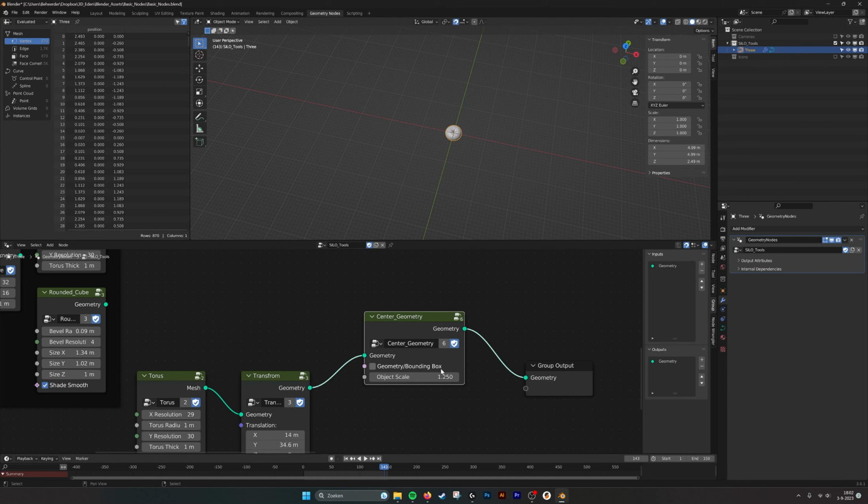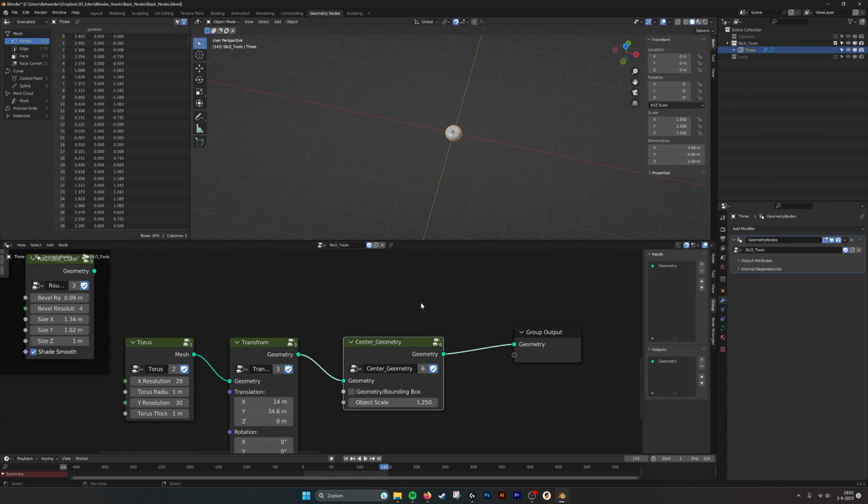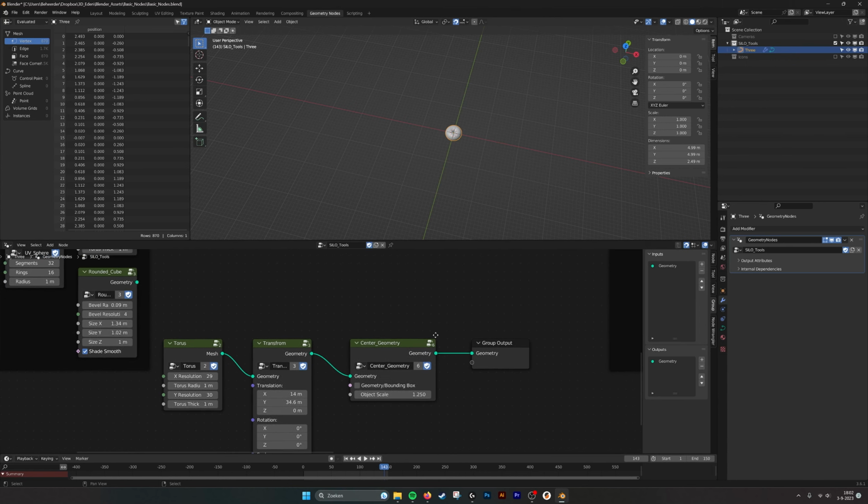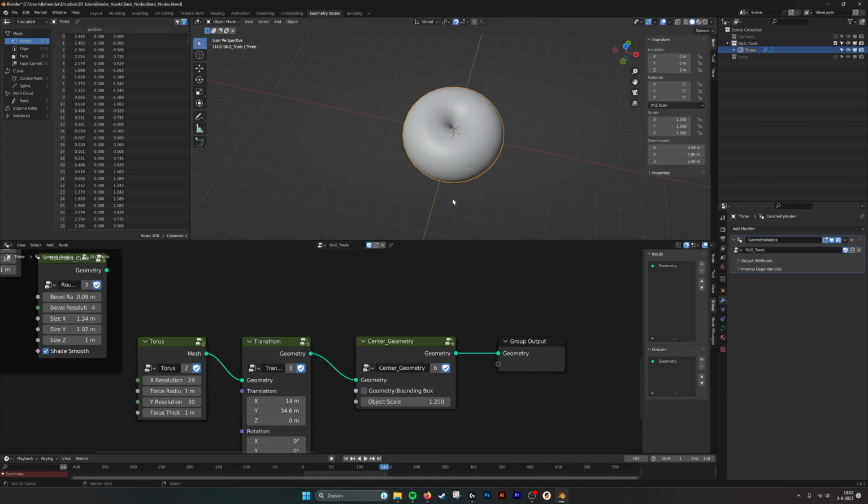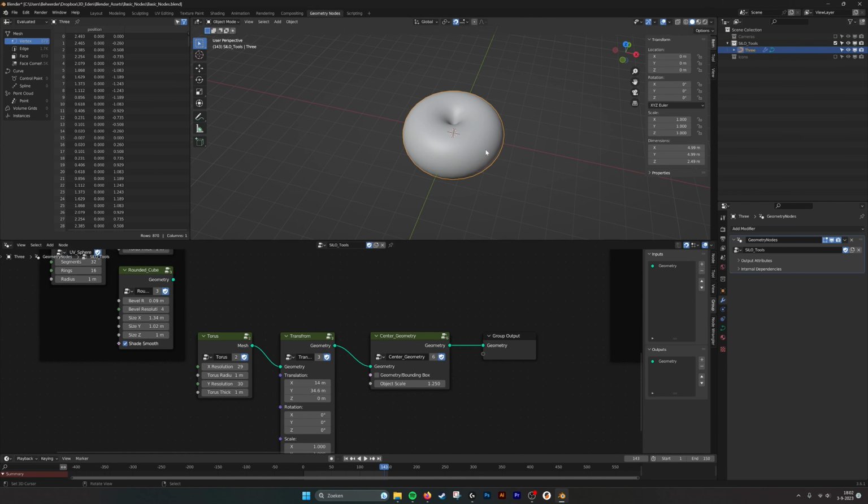For some reason, Blender scales SVGs if you import them from Illustrator, and if I scale them back 1.25, the scale is real world correct again. I don't know why this is, but this is what I noticed there. And also when we go into geometry or bounding box, it takes a different midpoint.